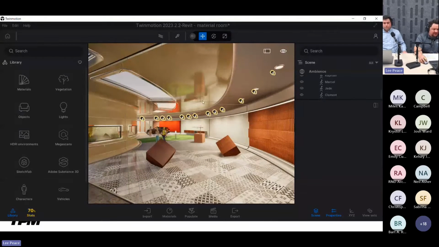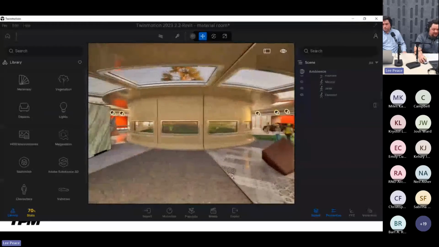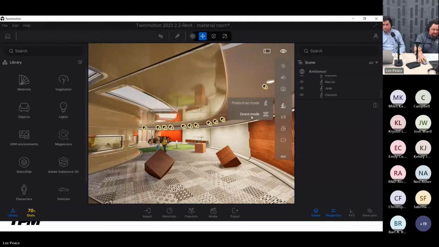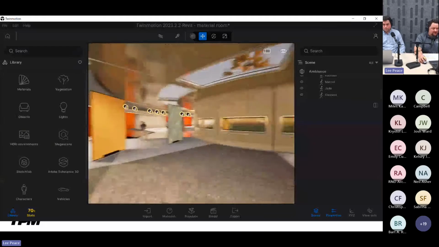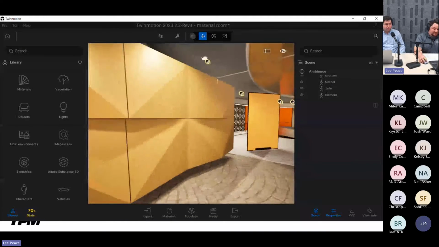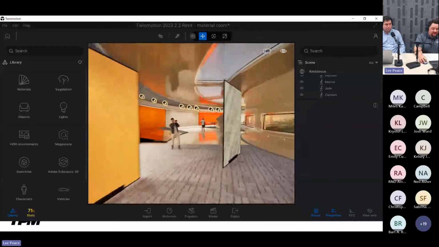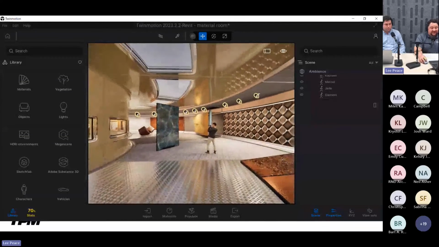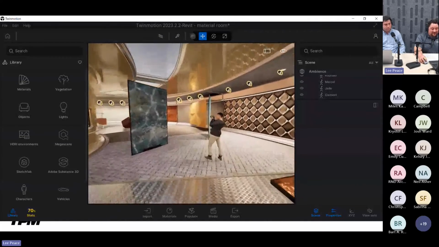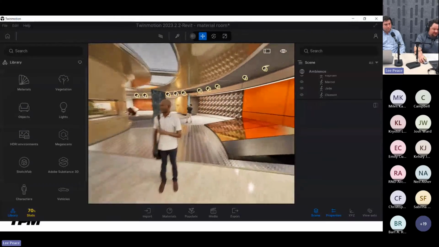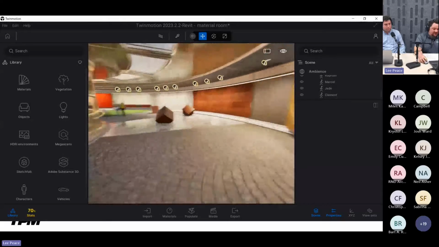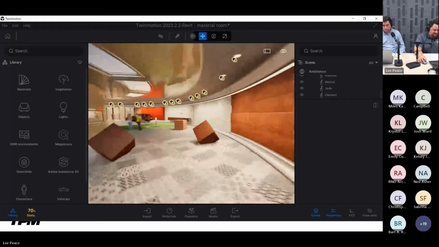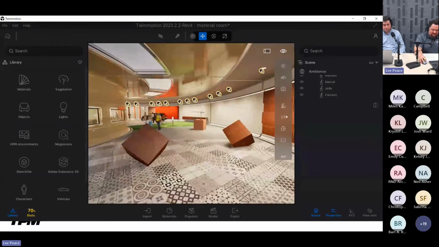Before that, though, there's two different view options in Twin Motion. There's the drone mode, which we've been using to zoom around, and then there's the pedestrian mode. What that does is it lets you walk around and see the model like you would as if it was in front of you. Another little feature is the steps actually react to whatever you're walking on. So if you listen, you can hear me walking on steel, marble, and then stone. For this, I'm going to go back to the drone mode.